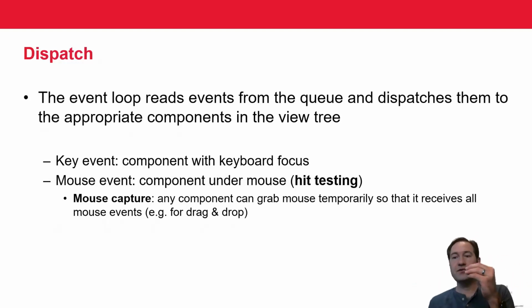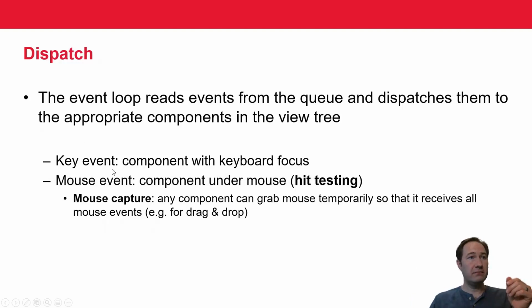So in your view tree is where you're placing these listeners that are hoping to hear about specific events. So you can listen for a click. When that click event happens, it dispatches it back to this listener to allow it to then use the JavaScript logic on how to handle that event.